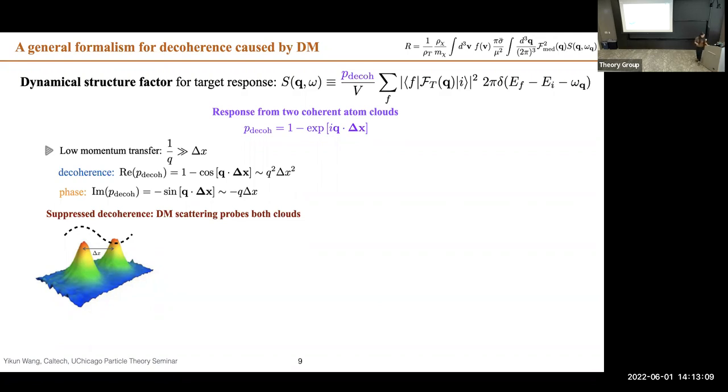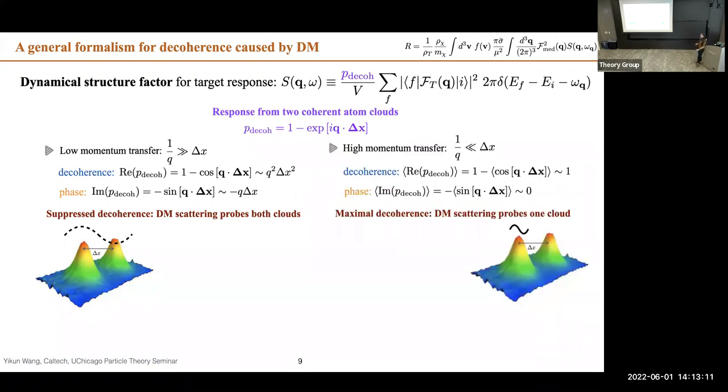Yes. So the other limit we can go to is the very high momentum transfer limit. That means the associated wavelength is small compared to delta x, so my interaction only happens with respect to one cloud. In that case, you can also do a simple analytical analysis. This whole thing becomes highly oscillatory, so we can take an average of this oscillatory function, and you will see the decoherence is 1. Of course, you need to combine this with other parts of the rate, but this is the maximal decoherence you can get from this factor.